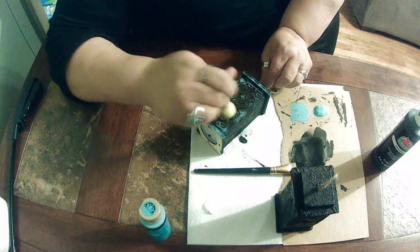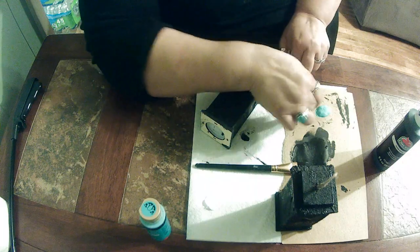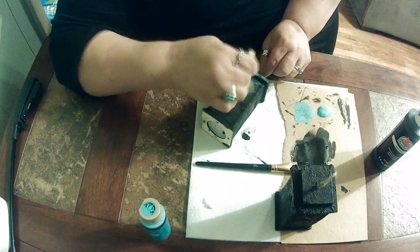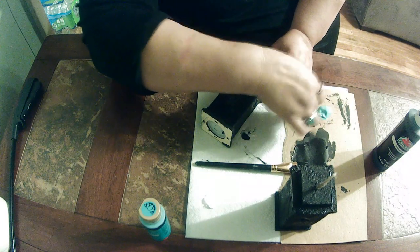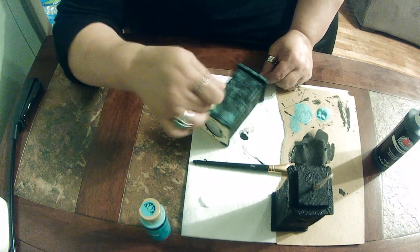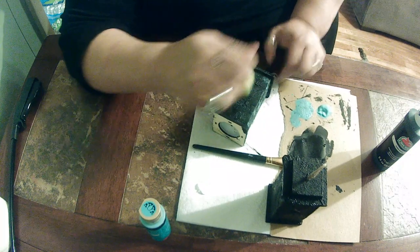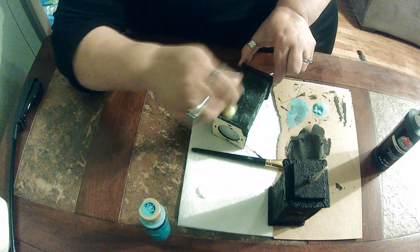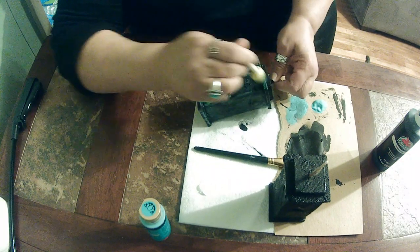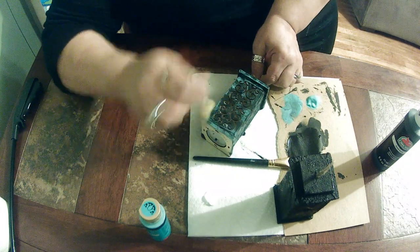Just getting a little bit around there — I want it to kind of look older, kind of still in that shabby chic color. I don't want to get a big glob of it anywhere, so I want to just get a little bit on there and maybe rub a little bit to enhance that color. I love that — it looks really good and it really does make it look older, like you'd see in some of the other videos. I am very happy with that — I'm actually thrilled.